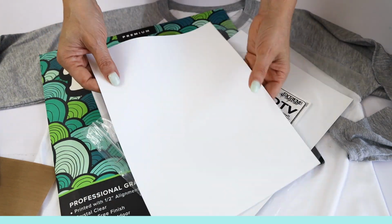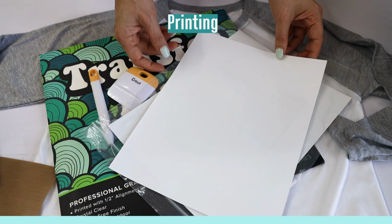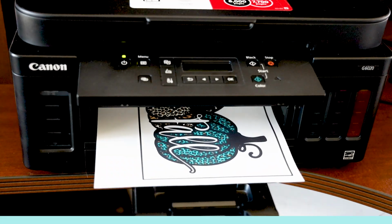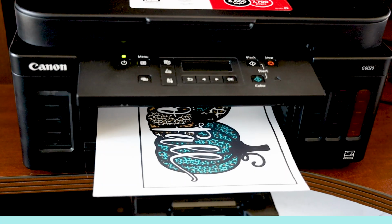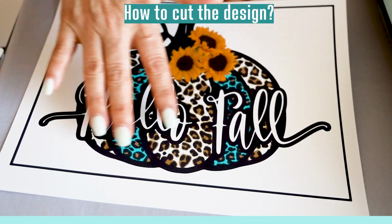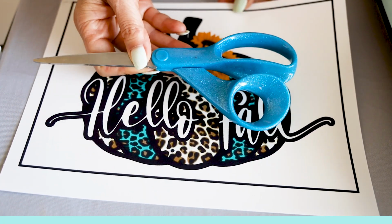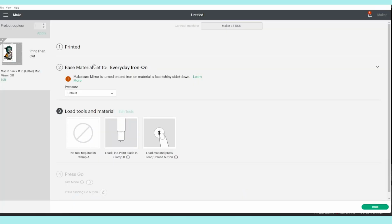The matte white finish is the printable side. To print the design, you can use any color inkjet printer. I am using a Canon Pixma Mega Tank. You may cut the design using scissors or your Cricut machine. I am going to use my Cricut Maker machine to cut my design.